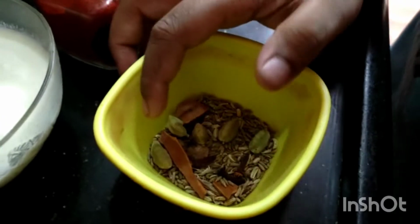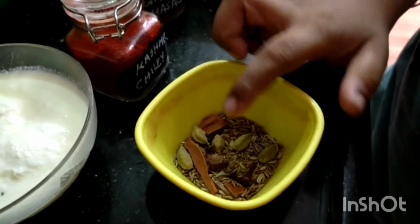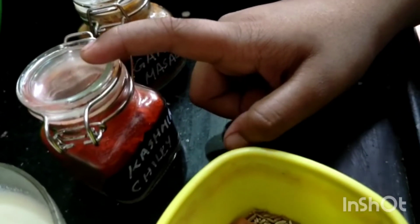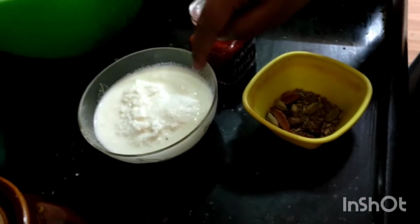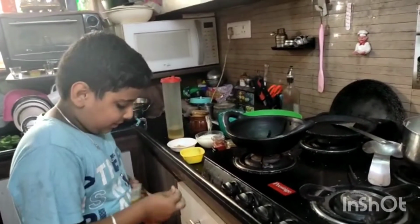As spices, we have 4 to 5 cardamoms, 2 tablespoons of cumin, 4 cloves and 1 stick of cinnamon. As masalas, we have 2 tablespoons of Kashmiri chili and 1/2 tablespoon of garam masala. Also, we have 3 tablespoons of curd and salt for taste. Now let's start cooking.